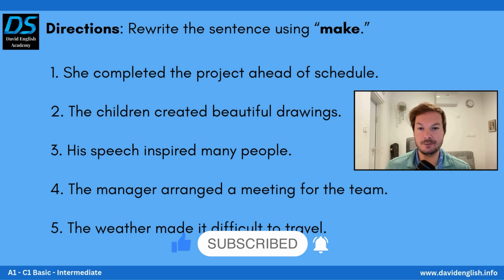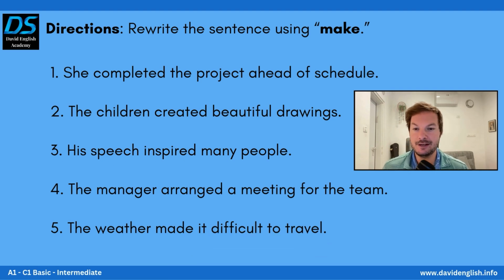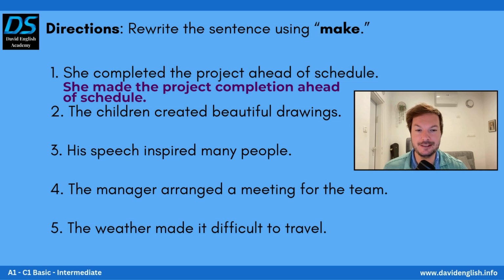So the direction says rewrite the sentence using make. Number 1, she completed the project ahead of schedule. So if we're using the word make, this has to be used in the past tense. The past tense of make is made. So when we rewrite the sentence using the verb make, we want to say she made the project completion ahead of schedule.